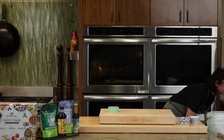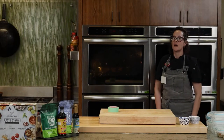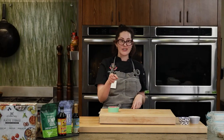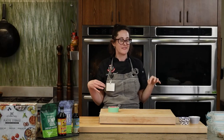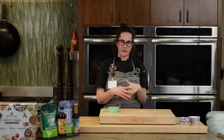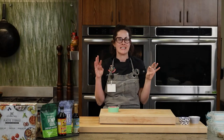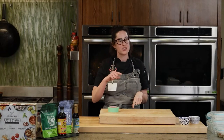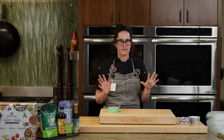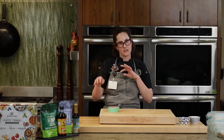How long does cauliflower rice stay good in the fridge? Giovanna, that's a really good question. We had this question earlier: how long can you keep leftovers? Depending on what the food is, 3 to 5 days is the optimum range for leftovers, right? And you obviously want to make sure that you reheat foods to the proper temperature. So 165, right? You want to make sure they are hot enough to kill any of the bacteria.